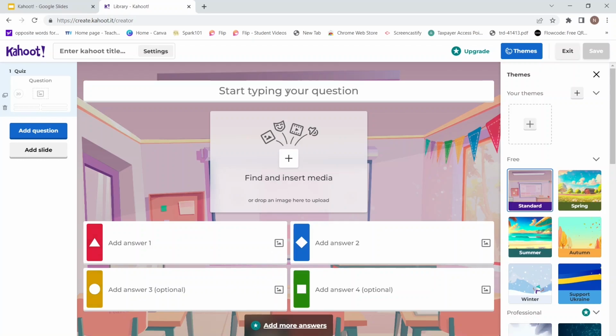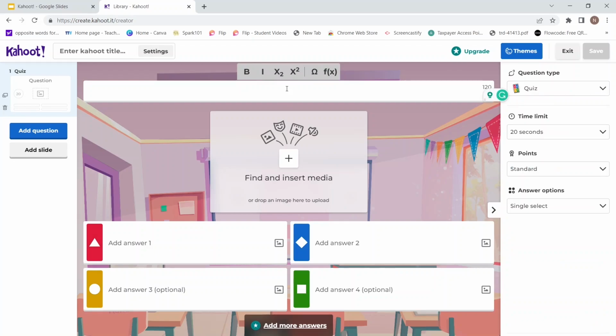Okay, so you can just start typing your question. Just whatever you want to put in there. If you had a picture of the sun, according to this question, you could put it in.